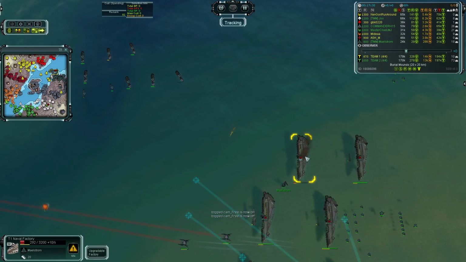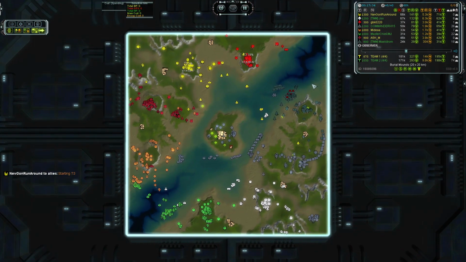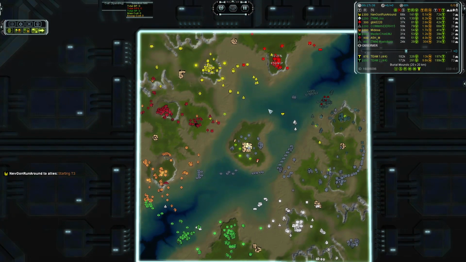Oh, I'm hitting the wrong buttons. Overall, a relatively effective bomber does manage to take out some mass extractors for Team 2.